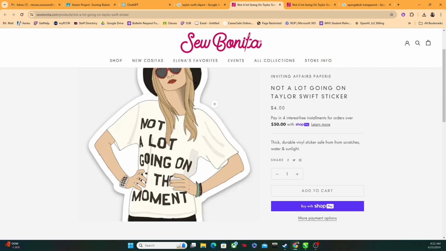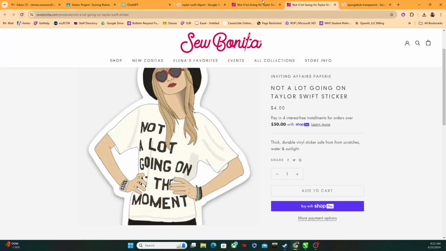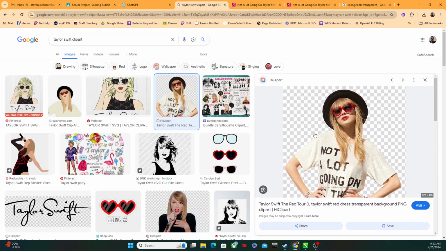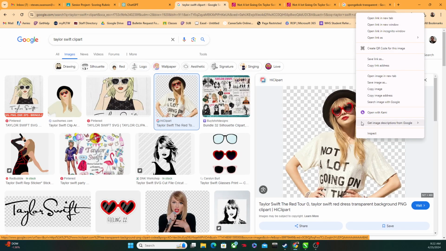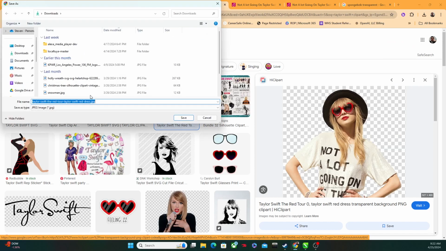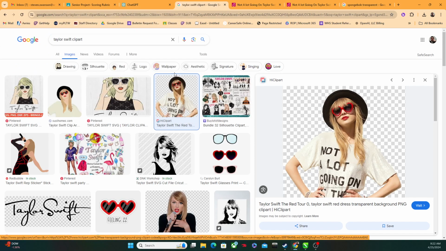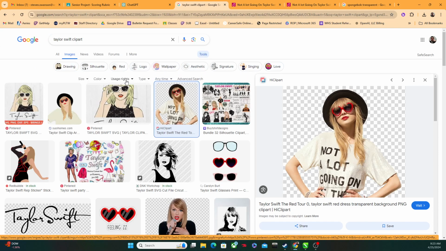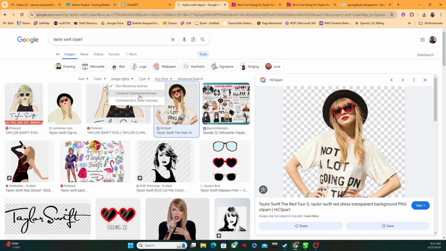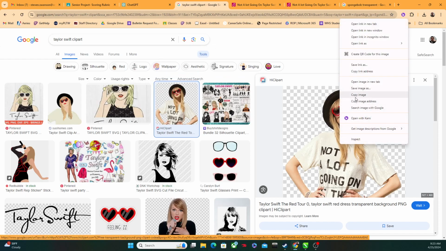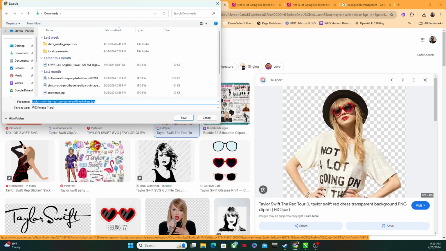And let's go here, and let's say I'm looking for a Taylor Swift sticker. So something like this, right? So you can go here, and let's see if I can find a sticker. There we go. Let's find something like this that's downloadable. Save image as, and that's a JPEG. That should work. Remember, you can always go here and look for transparent. If it's here, click Tools. You can go to User Rights and go to Creative Commons. That should get you to a place where you're allowed to download it. So I'm just going to do Save Image As and put Taylor and put Save.